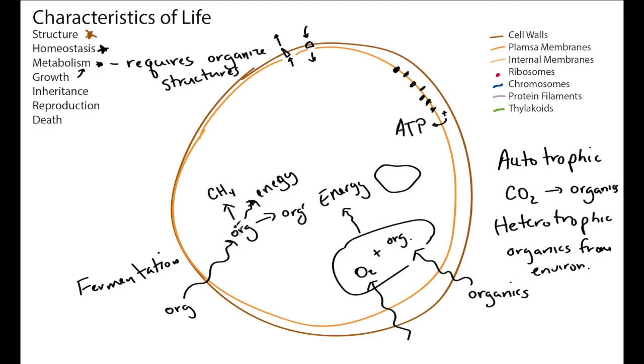Growth involves the incorporation of organic molecules into the cell itself. We have organics coming in, and these are converted into critical cell components. For example, this might be amino acids, which are the organic molecules that create proteins. These are going to be different than the ones that are used for fermentation or to react with oxygen for energy. They have different components.